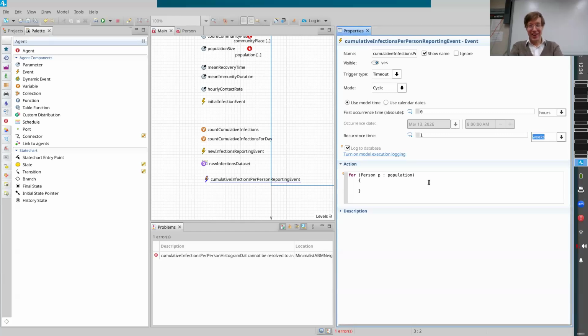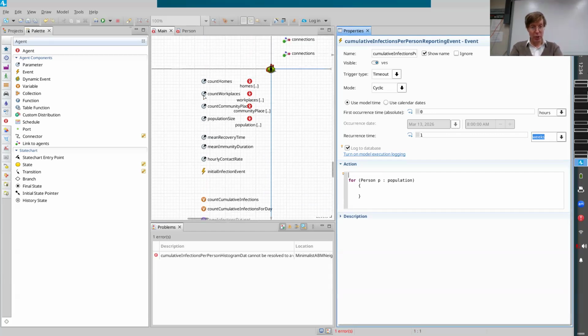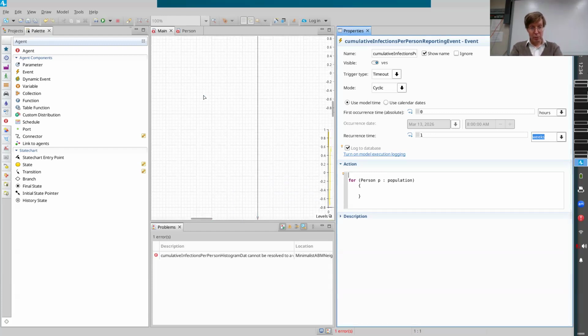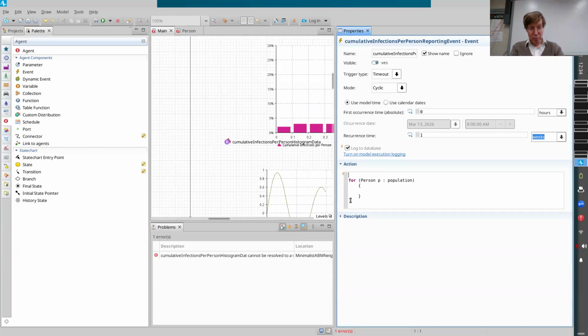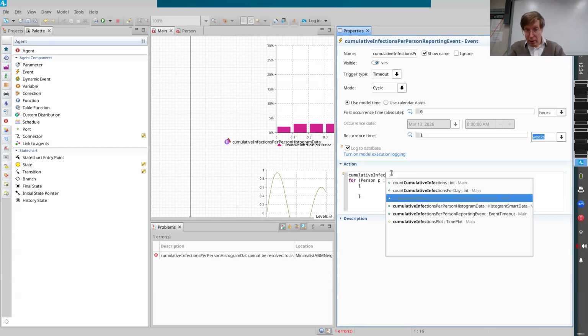Okay, so here, person, we are going to be populating this histogram data object. We created this histogram data object. It lived up here: cumulative infection per person histogram data. So first we have to clear it. Cumulative infections. Now this is where autocomplete is your friend.